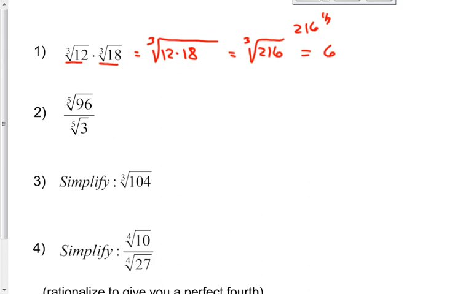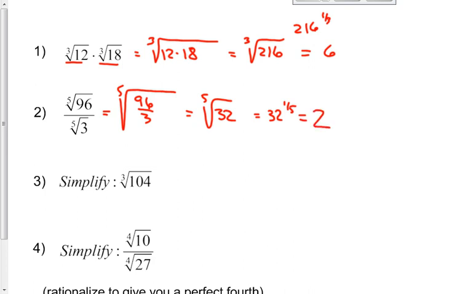Here are two smaller radicals. Well, neither one of these radicals is a perfect fifth. But what if I make it one giant radical instead and put 96 over 3? That's reducible. The 5th root of 32, that's a number we should recognize. 32 to the 1/5 comes from 2.